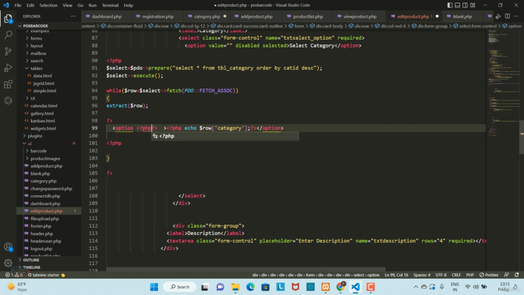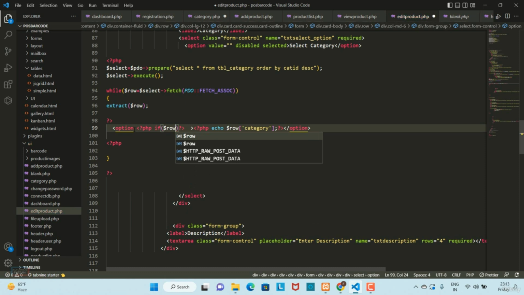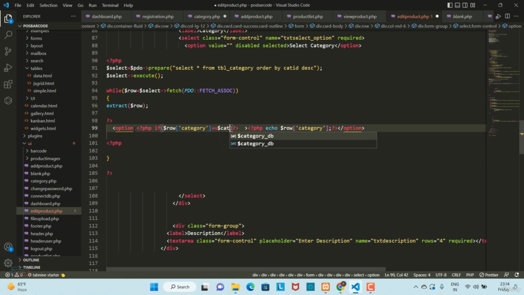PHP, and then here I will use an if condition, and in the if condition I will pass $row['category'], which is coming from the table category, and I am comparing this $row with $category_db.